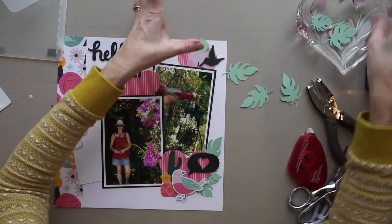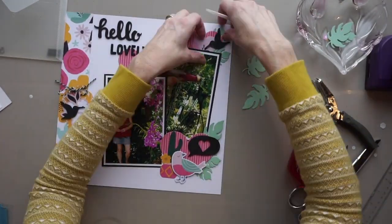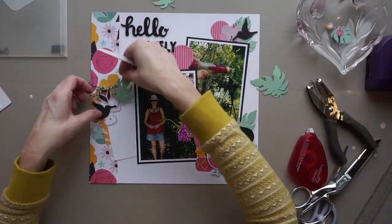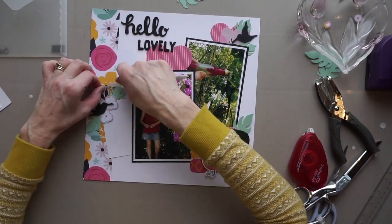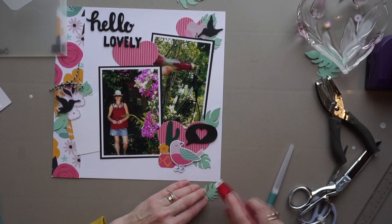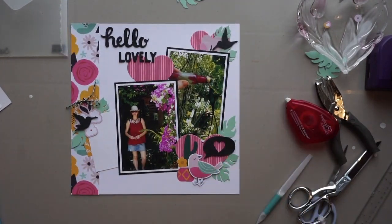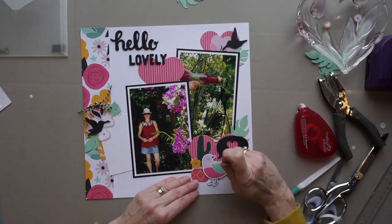And I cut leaves out in that mint green, and that mint green is also found in the border on the left. So I cut a bunch of these leaves out, and I'm going to tuck them in and around all 3 clusters. So it really does reinforce my visual triangle here. Now, if it were winter, maybe I would put snowflakes, or if I didn't want an organic shape, I could put circles or swirls or rings. But think of something that you can add to all 3 clusters that can unify them.